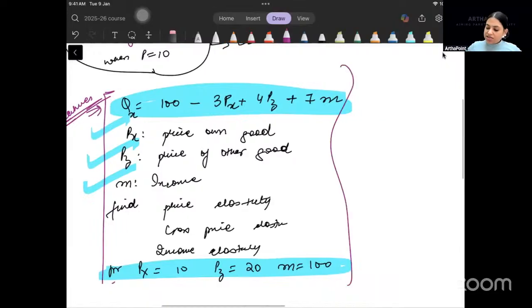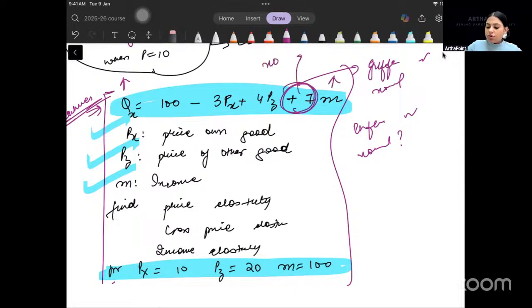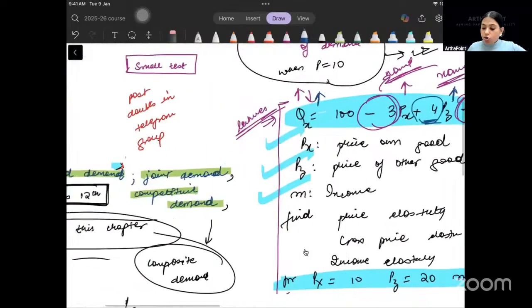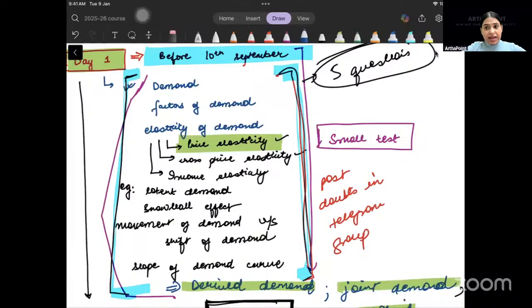Similarly, if I tell you based on this equation, tell me whether it is a Giffen good or normal good, inferior good or normal good. When this is positive, when income increases quantity is increasing, so it's a normal good. You should be able to tell me if it is gross substitute or gross complement based on the sign. When the price of one is increasing and demand of other is increasing, whether it is substitute or complement.